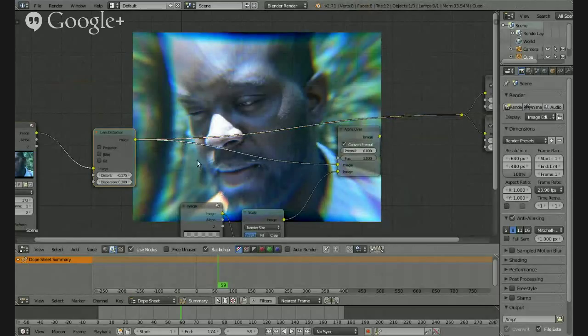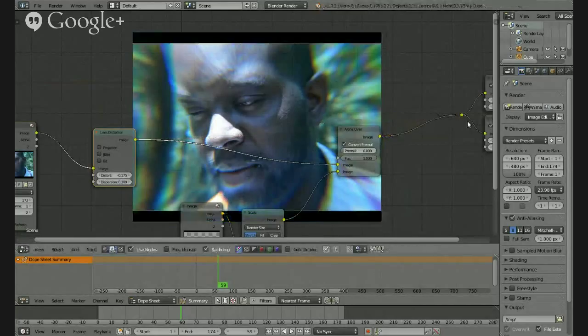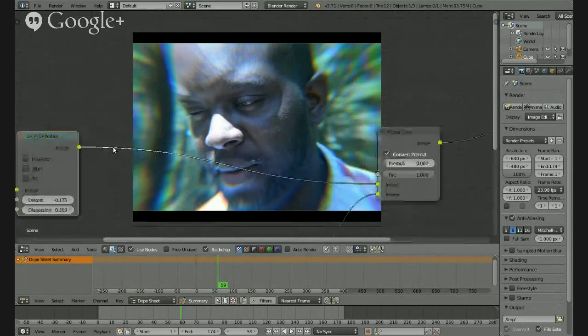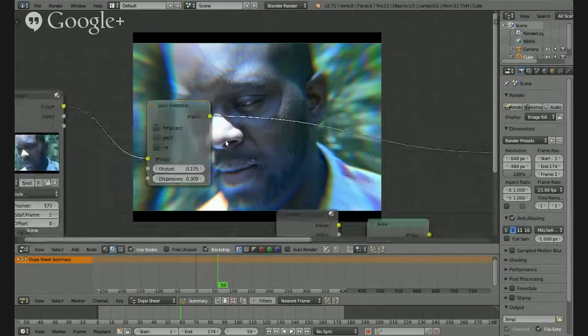You could also probably, with the GoPro, it does this thing where it records almost in a bubble type environment. You might be able to correct that with this lens distortion node. So if you just use this, you can probably correct that to make it a flat image. I don't have a GoPro, so I can't test that, but if you guys have a GoPro, go ahead and test that. I'd love to see if that works, to shoot with a GoPro, use lens distortion, and flatten the actual GoPro image.